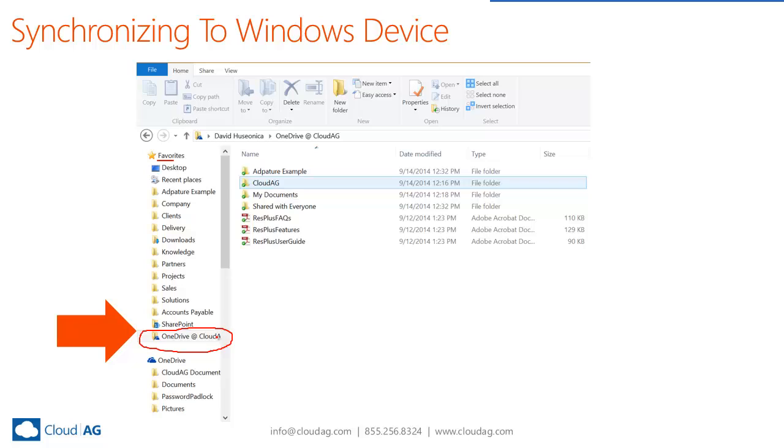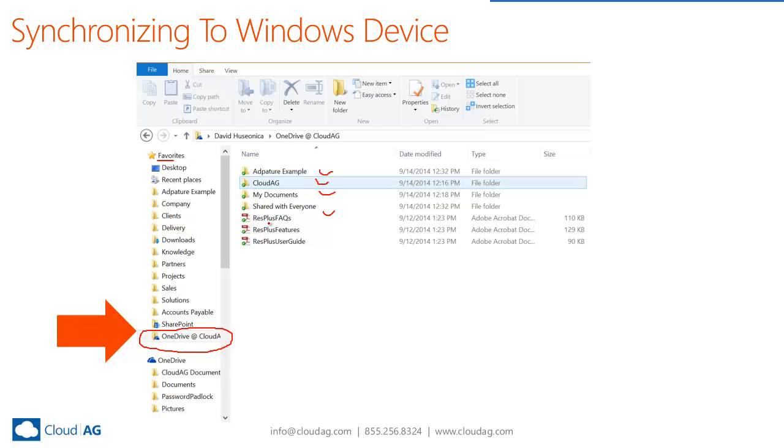Here it's added a new area for OneDrive. If I click on that, it's going to show me all the folders and subfolders and documents that are in my OneDrive area that have been synchronized down locally. You can see there's a little green check mark that shows you that something has been successfully synchronized.